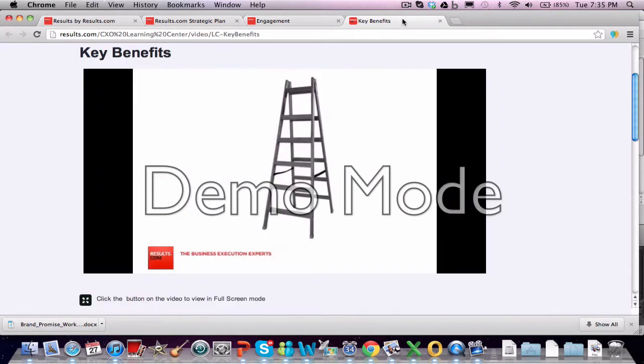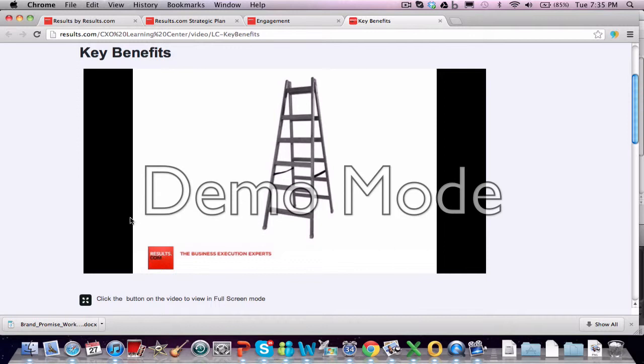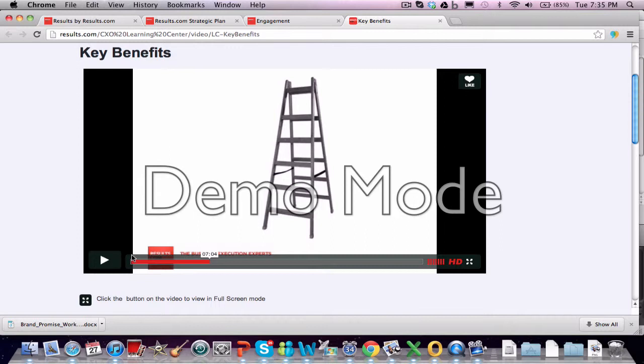Let's have a look at one of these modules, and let's have a look at this one here, which is a small section on key benefits. And what this is here is the middle of this module, so rather than starting it from the beginning. I just want to give you a flavor for how these modules work. Typically, each module will start with the research behind the module, and if there's any thought leaders, what their research shows, what they say and why, and then it will facilitate the context, and then it will ask the key questions of what they need to go through in their business and the answers they need to come up with to really bring this alive for their company. Let's press play on a small part of this module.